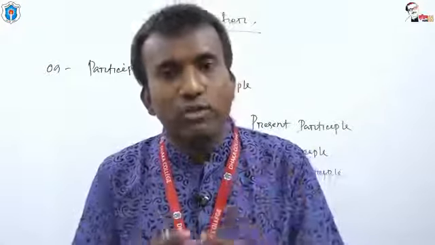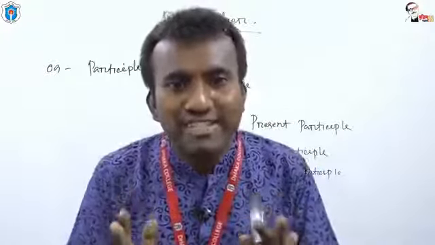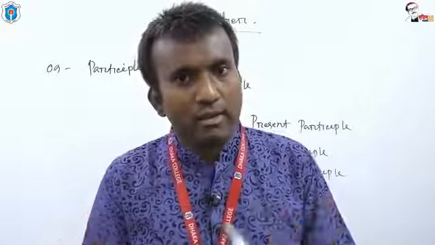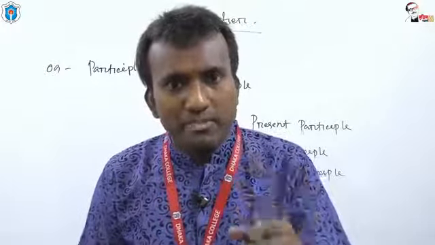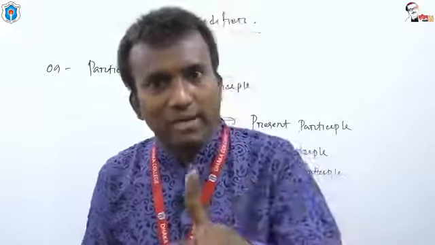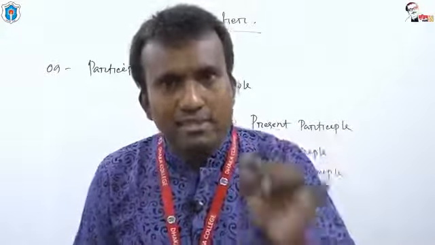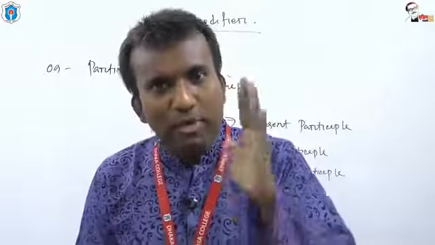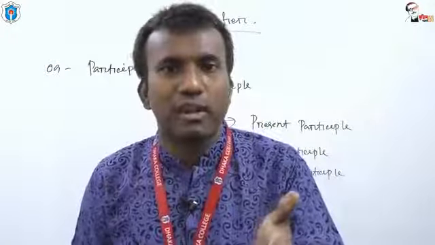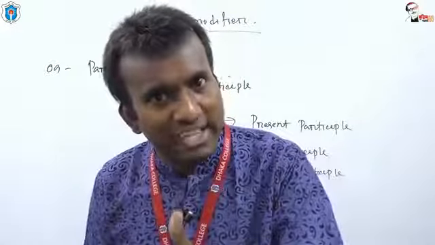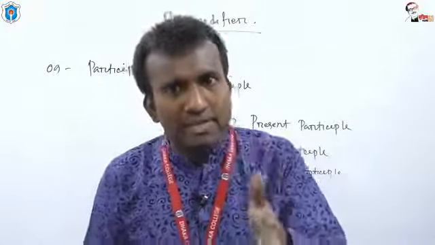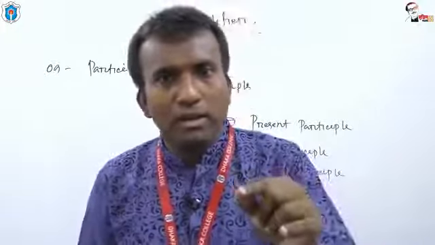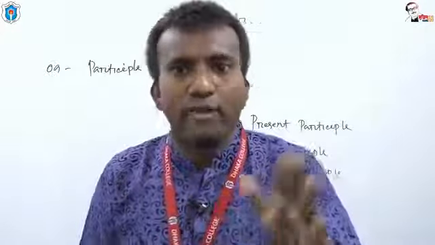Participle is classified into three parts. They are present participle, past participle, and perfect participle. I have told you that participles work as adjective. So, present participle, past participle, and perfect participle also work as adjective. Can I say present participle, past participle, and perfect participle are included in participle? They come from participle.